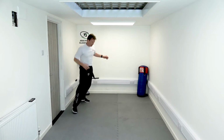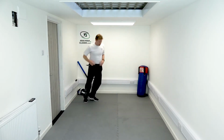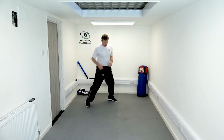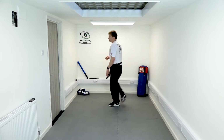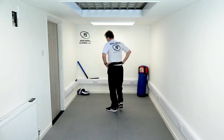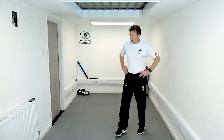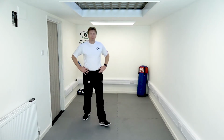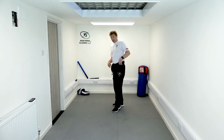Bit of a circuit. Take direction. Okay. Before we go into a little circle, when I say down, give me a down, one press up, up, and front kick. Circle in the opposite direction, then I say down again. You come up and you kick with the other leg. So we're going to start off coming up, kicking with the left. Second time, I'm going to kick with the right.